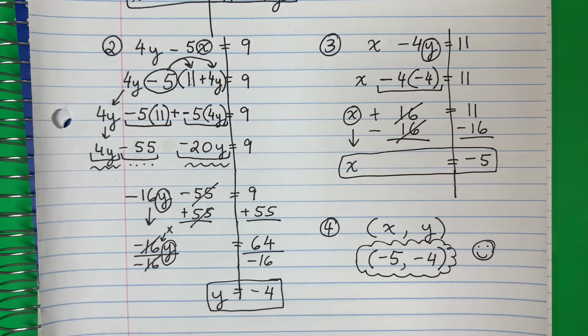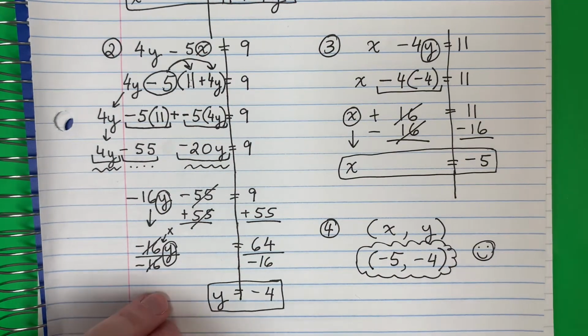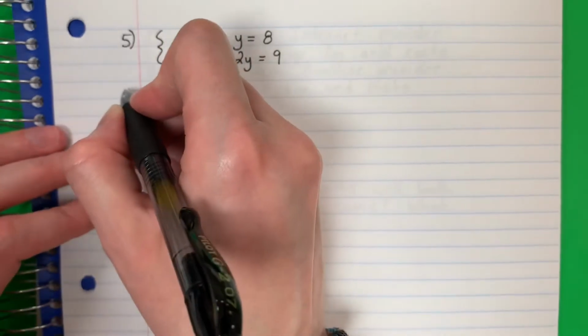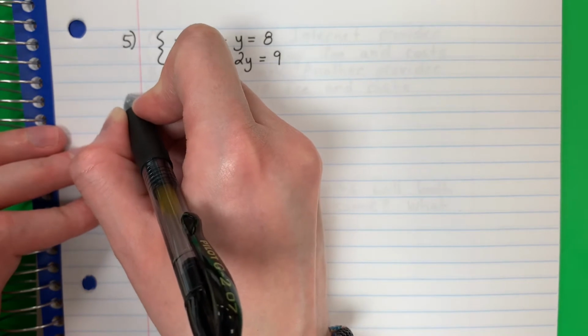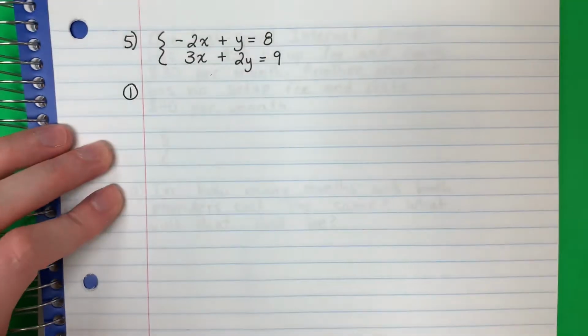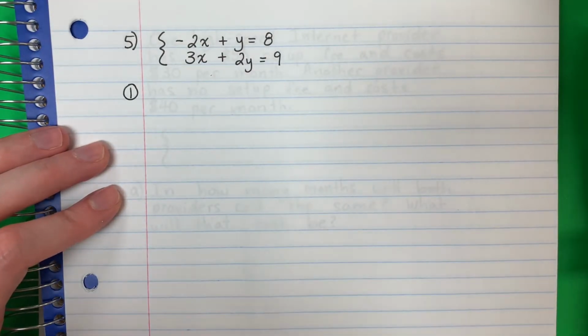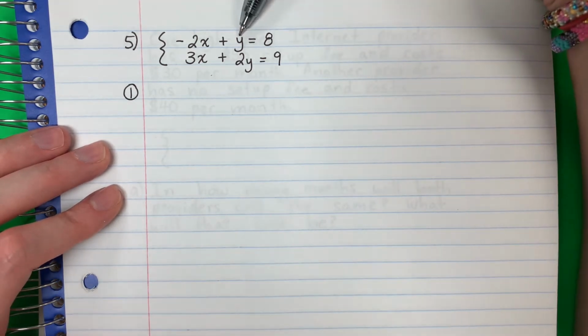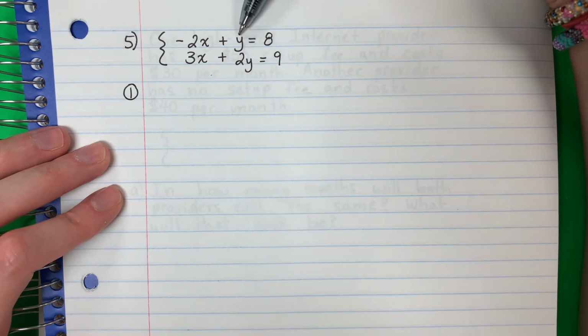All right, let's go ahead and continue to example 5. Ejemplo 5. Okay, so first I want a letter alone. Primero quiero una letra sola. Which one do you think is easier? ¿Cuál crees es más fácil? In my opinion, this letter is the easiest to get alone because there's not a number in front. En mi opinión, este es lo más fácil porque no hay un número enfrente de esta letra.